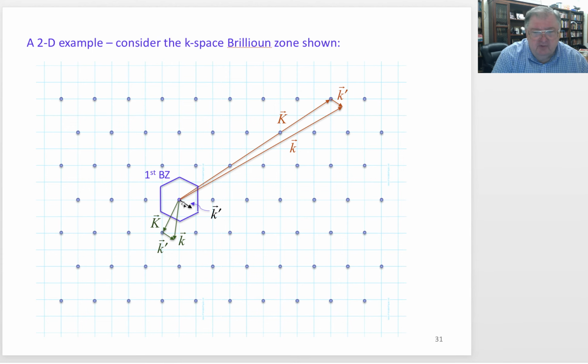Same thing if I slid this K prime vector out here so that it was on this lattice point, this is an adjacent Brillouin zone. What's going on here is the same as what's going on here. So it's saying that very intuitive result that you know well, that once I describe what's going on inside one period of a periodic function, I know what's happening in every period of that periodic function. Okay.